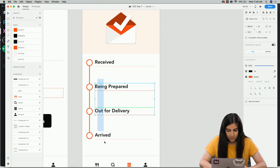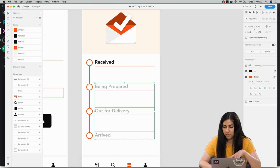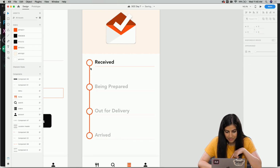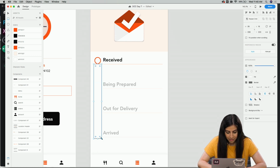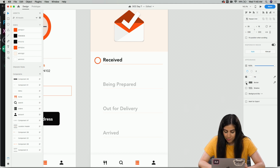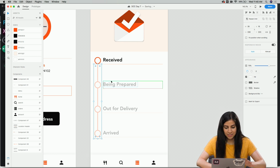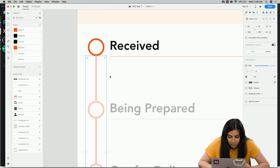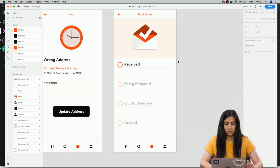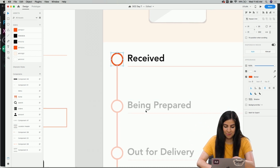And I'm going to select these three. And if I push 3 on the keyboard, it'll bring the opacity down to 30%. So I'm going to do that for this. And then for these, I'm actually going to draw a rectangle and take away the border. And then I'm going to bring this opacity to 70% to equal 30, I guess, if that kind of makes sense. Because if I do 30, it's still too dark. So I'm going to do 70 and then make sure it lines up so that when you look at this, you'll see that these are white, like, you're not focusing on the bottom section.